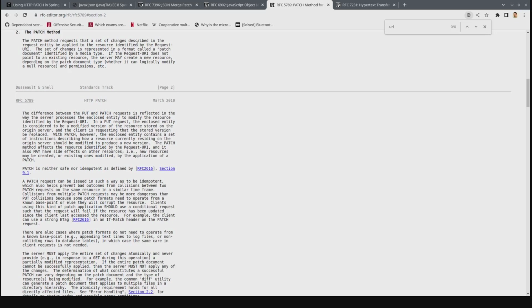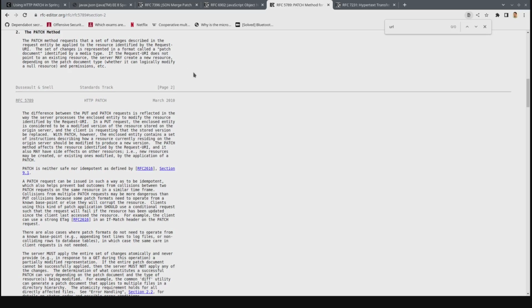Let's go there. So when we read this text, we see the patch method requests that a set of changes described in the request entity be applied to the resource identified by the request URI. So the resource has to be identified in the request URI. In this case, we know that we can use either a query parameter or a path parameter.